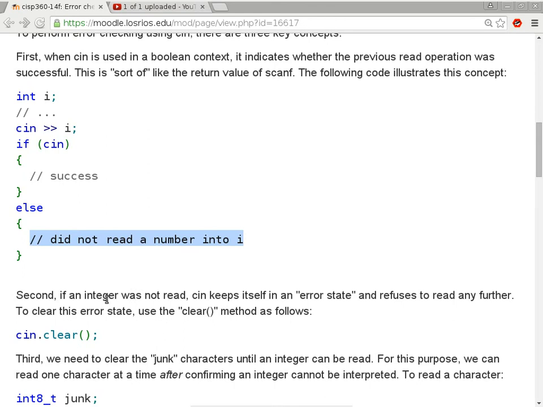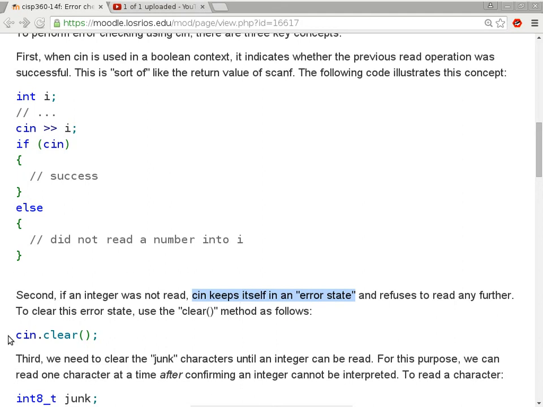The second concept is when an integer was not read, in this context, cin will lock itself in a quote-unquote error state. Any additional attempt to read from standard in will not proceed, even if there is something valid in the input, like, oh, I just want to read a character this time. It's not going to work because you are not clearing the error state.